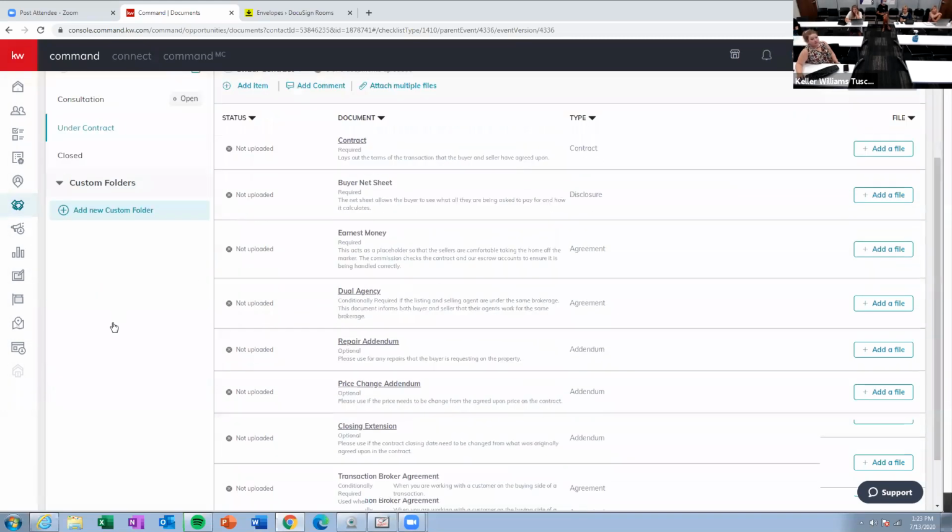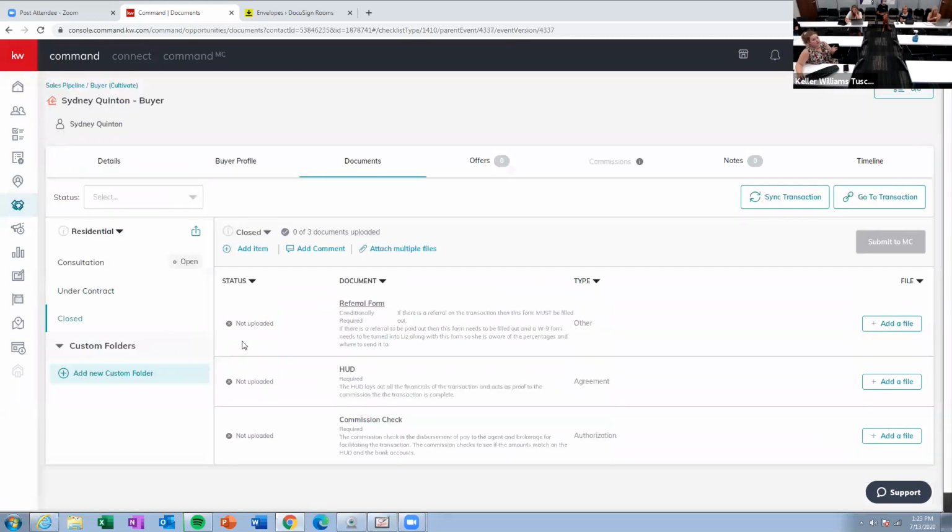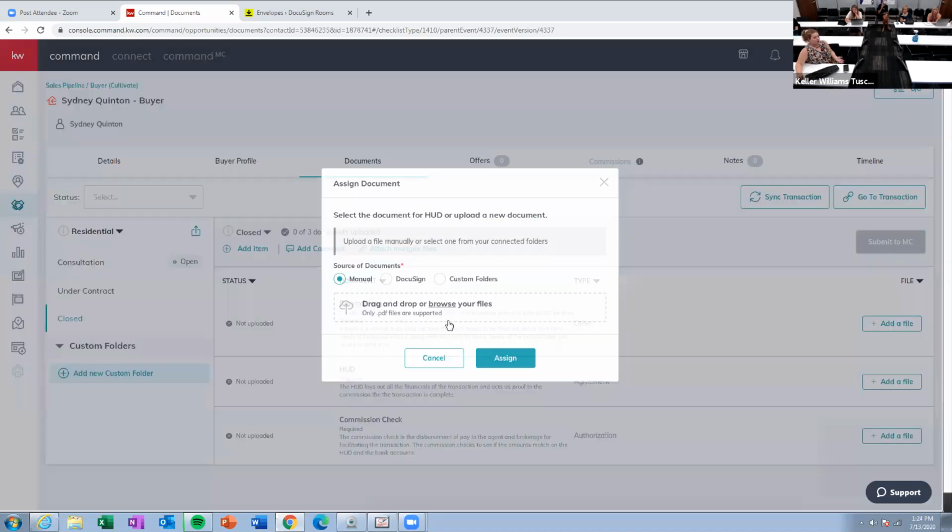Now, obviously, when we get down here to the close tab where we have our HUD and our commission check, those documents aren't necessarily in DocuSign because you scan into your email. So for here, we would hit Add File and browse our computer files from where we have scanned it to ourselves and downloaded it out of our email.